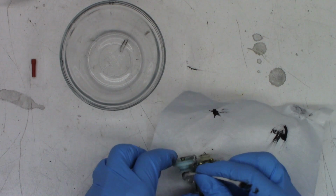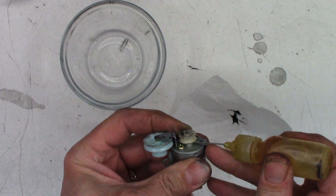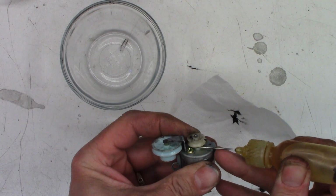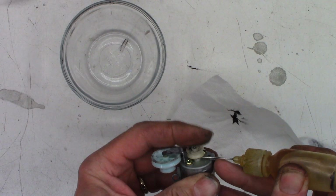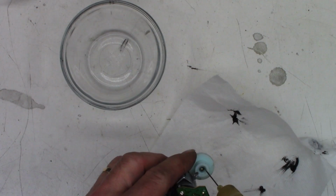Okay, I did pause the video momentarily to go back in the footage to see where that washer came from. And as far as I can tell, where's that oil? There it is. I want to go ahead and lube that loading motor up just a little bit. It's been there the whole time. I'll just put a droplet on here to get down in that bushing. It will migrate over time.